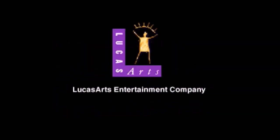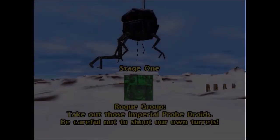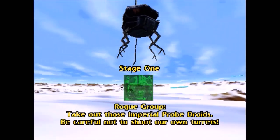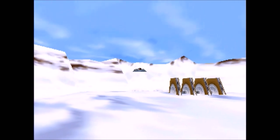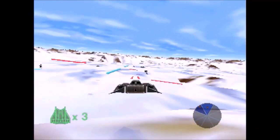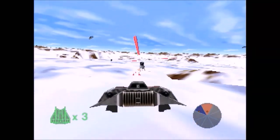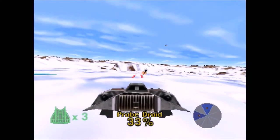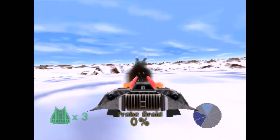You can hear some audio popping. There's this. Okay. I hope you don't have epilepsy because, yeah, Battle of Hoth. I did a quick test on this. Okay, but look, when you get into the game, I mean, you got the audio issues, but it seems to run good. What's the shoot button? There it is. Okay, so slow down and shoot. This thing sounds good. Plays good. I'm gonna shoot these drones.